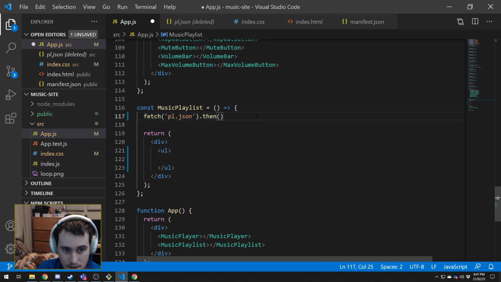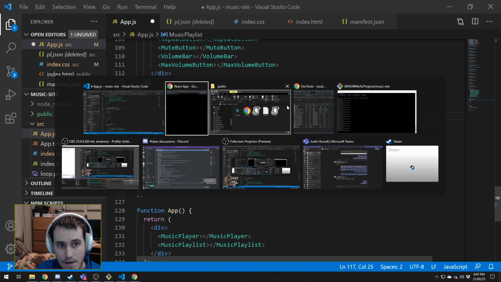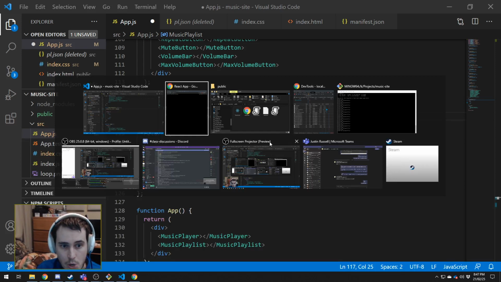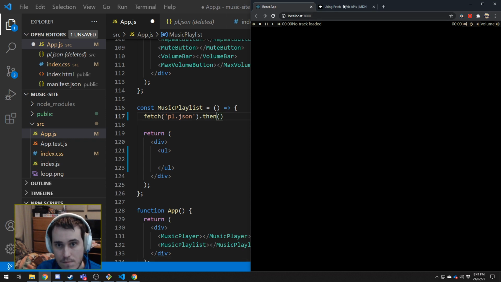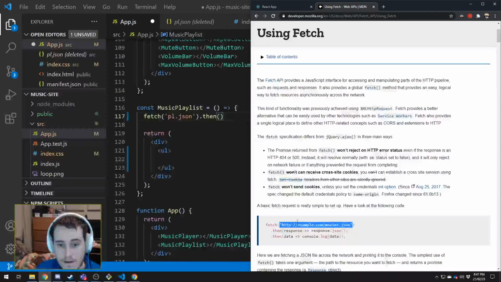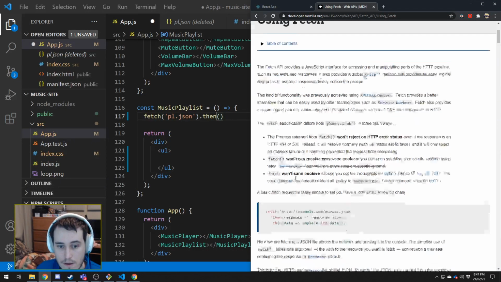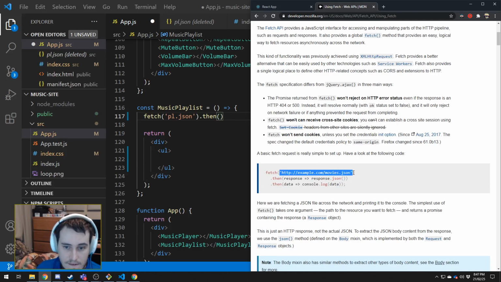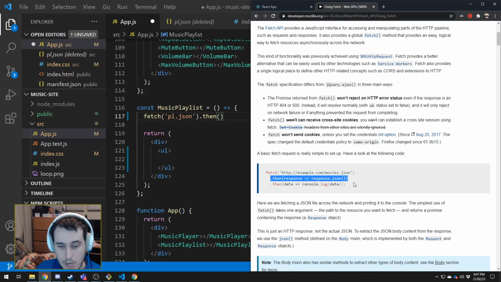pl.json. So I'm actually going to follow the example that was shown on the website that I just closed. No, it's right here. Using fetch. Example, it gets a JSON file. Then it turns that response into an object.